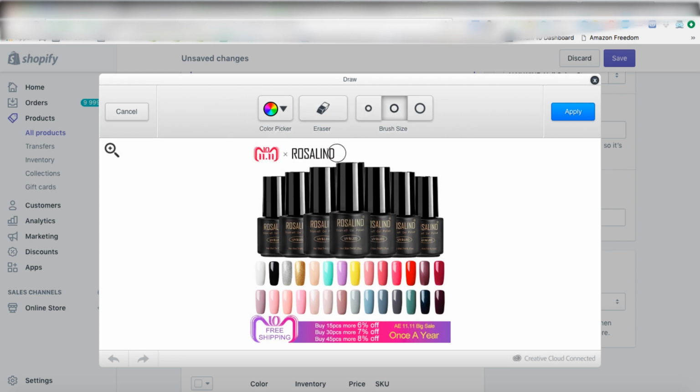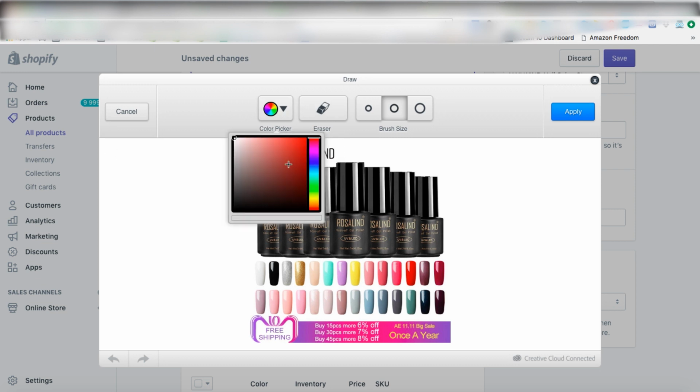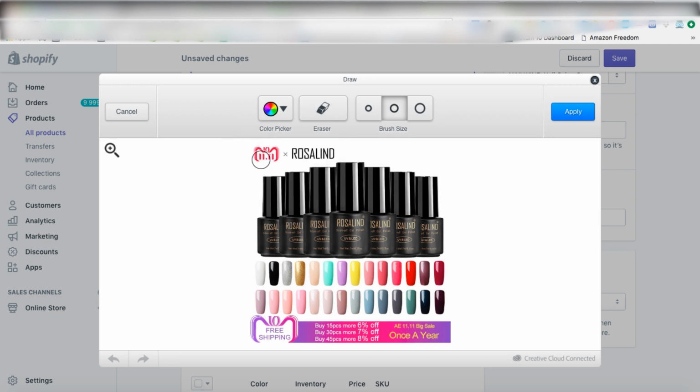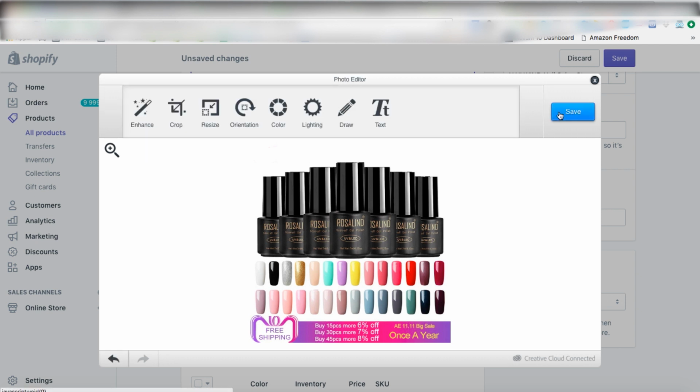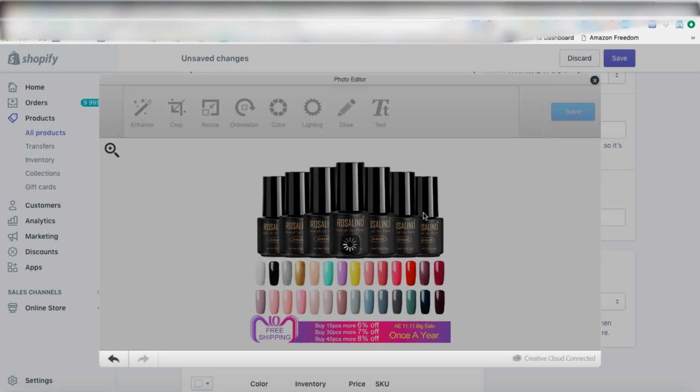In this case, it's very simple to remove. Just go into your native Shopify picture editor and take the color white, as the background is white, and just do like this and remove that. And there you go, you have a beautiful product image like that.